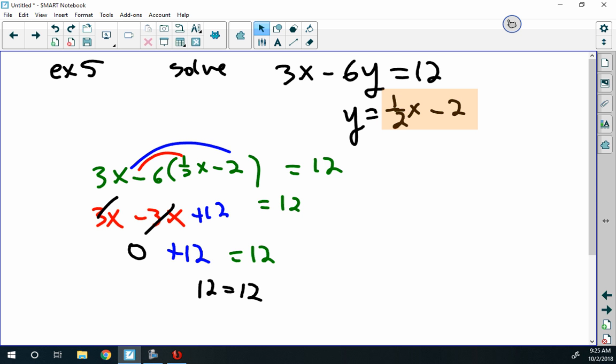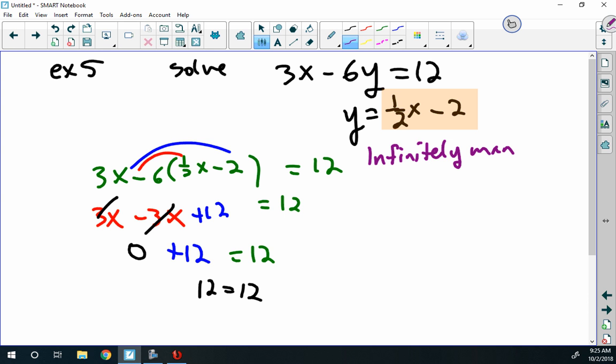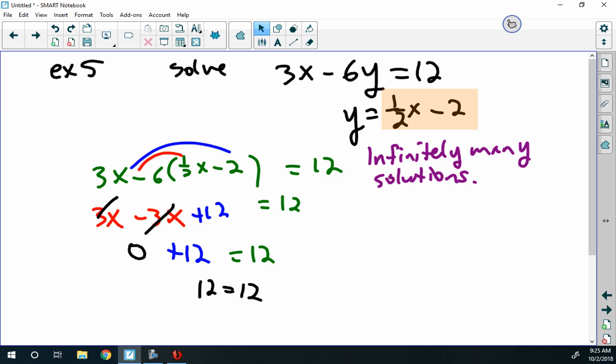What does that mean? Anybody remember this one from last year? Yeah. There are infinitely many solutions. And what we're going to do, this is Algebra 2, we're going to take this one step further. The answer in Algebra 1 is that there's infinitely many solutions. That was good enough in Algebra 1, but this is varsity math, son. I know some people don't like it when I say son, but this is varsity math, son.